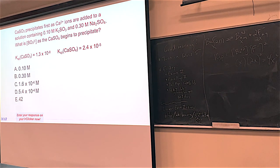Now, here's why this question is cool. We calculated earlier how much calcium it needed to make this one precipitate, and it wasn't a very big number. It was pretty small. Well, in theory, you as the chemist could then add more and more calcium and have more and more of this precipitate out, and get just to the point where this one begins to precipitate. And if you filtered or decanted, which means pour the liquid off while keeping the solid in your container, then in theory you could isolate the calcium sulfite from the sulfate. Your sulfate will still be 0.30, but your sulfite will hopefully be a lot less.